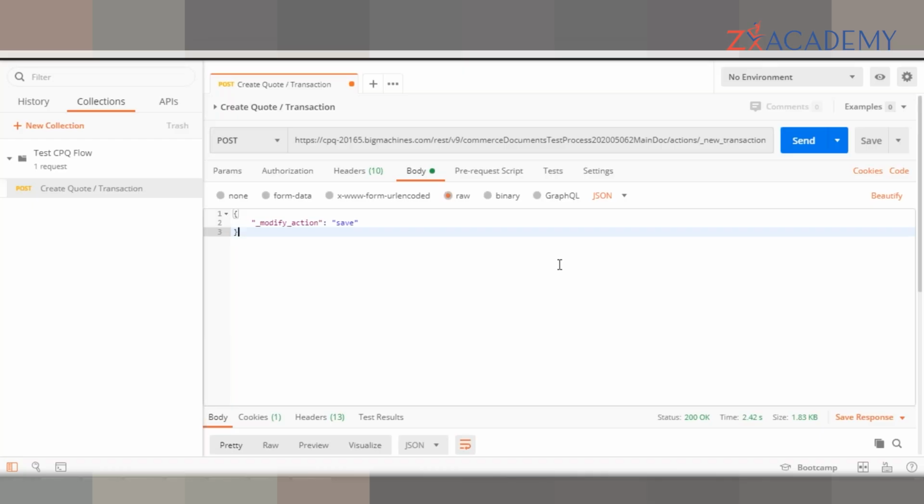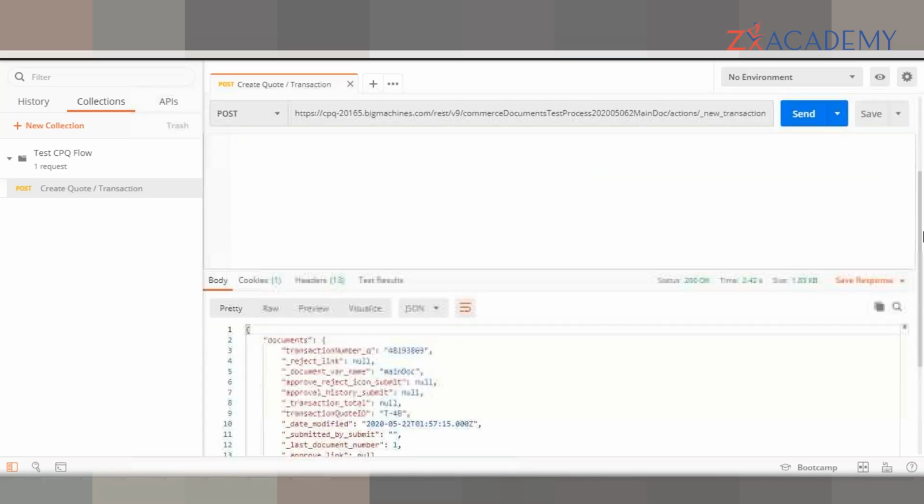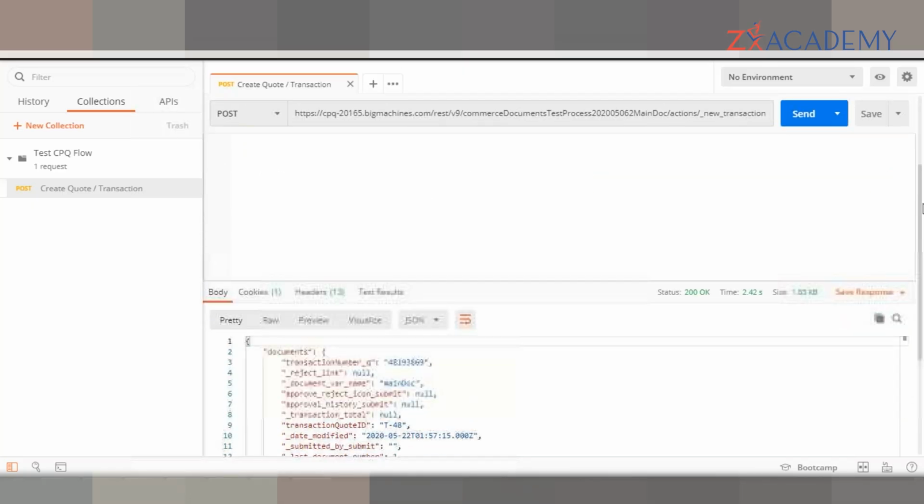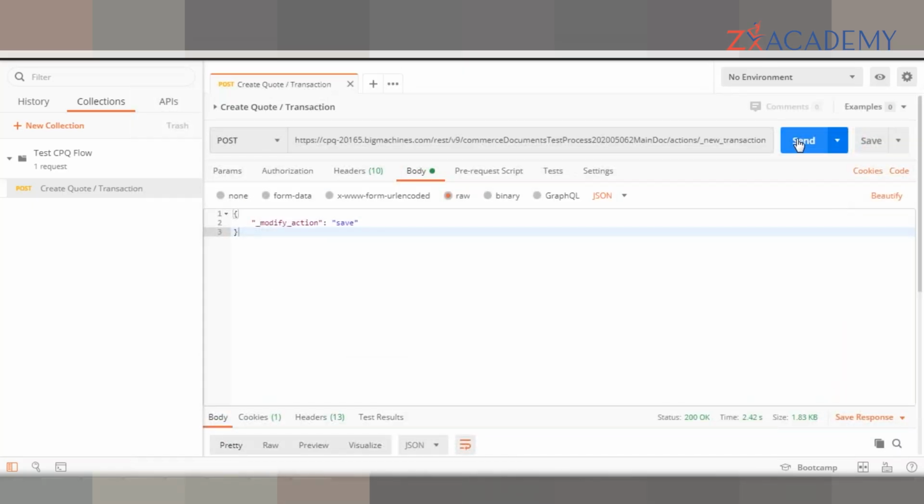So if you press send right now, you want to create a new transaction. I think so, but I don't know how this will work honestly. Just go ahead, Karthik. I'm listening. Okay, so I added one more instruction to perform the save action. Now I'll save this request and I guess we can see the number here, T48. So now it's going to be T49. Let's perform this action.